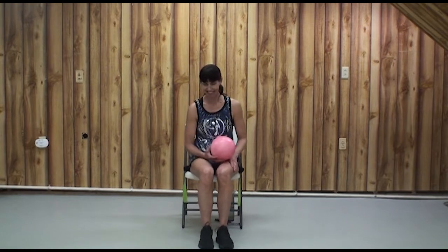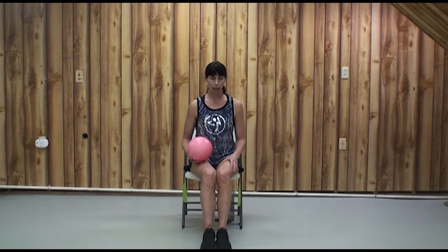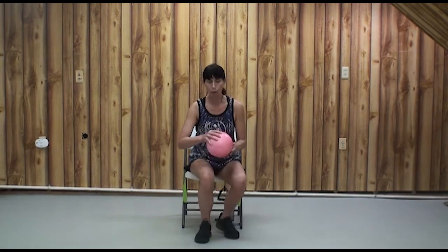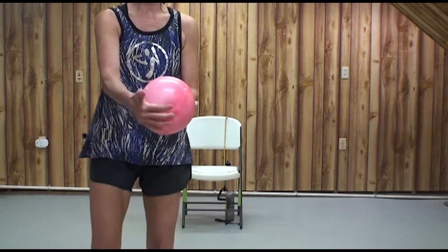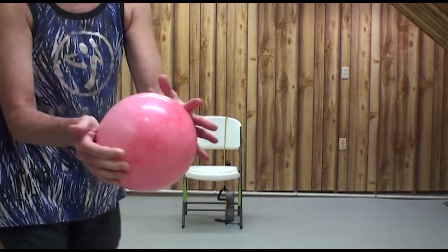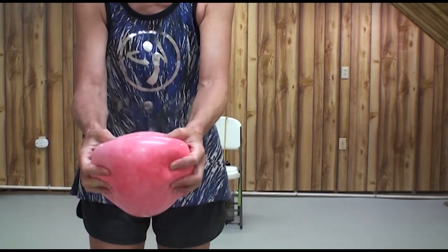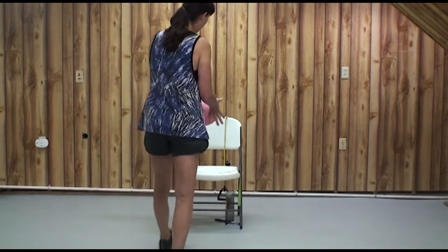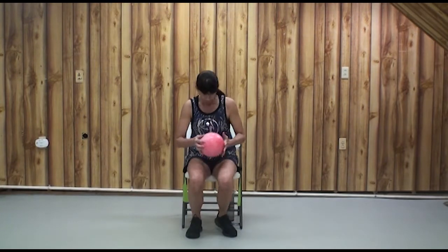All right. Coming to the edge of our chair. Let's put our feet just ever so slightly ahead of our knees. We can use grip strength with this, but if it hurts your thumb joint, you can grab the ball with your four fingers and leave the thumb out of the equation. If it doesn't hurt your thumbs, you can squeeze with all of your digits, but open it back up to get a little rest in between or a stretch. Grip strength is highly correlated with independent living.